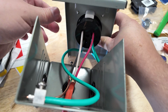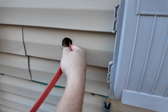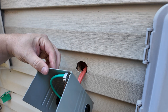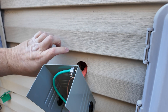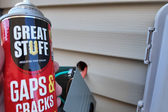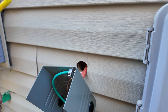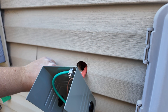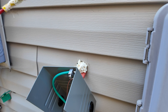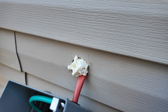On the outside of the house, I'm going to fish the Romex wire straight through the hole and push it through to the other side. Before mounting the box with the three wood screw spots, I want to address the gaping hole in my siding. I'll fill it with some Great Stuff foam gap filler to close it off and prevent any water from getting in. Then I'll mount the box with screws and get it all set up.